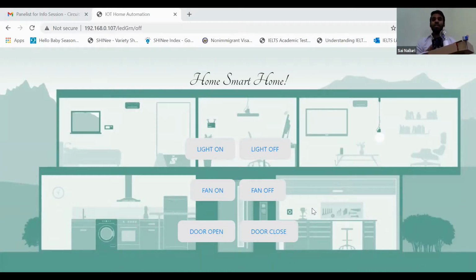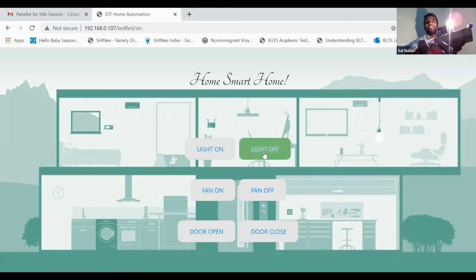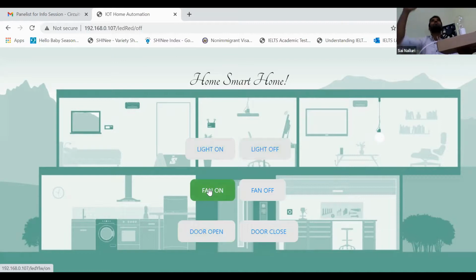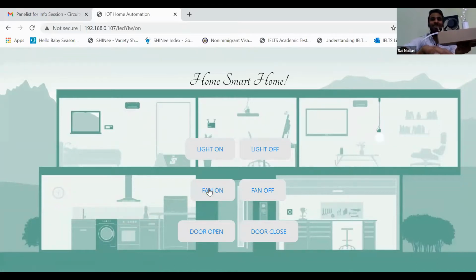You can turn on these lights and fans with your mobile, your tablet, your laptop, anything, wherever you are. You just log onto your Wi-Fi, get to the web page, and then you click on light on. You'll see your light on, light off, and then there's a small fan over here. It's a cooling fan that I used right now because I don't want to bring the entire fan down. It's not going to fit in the video. So, a small fan. There you go. And fan off.